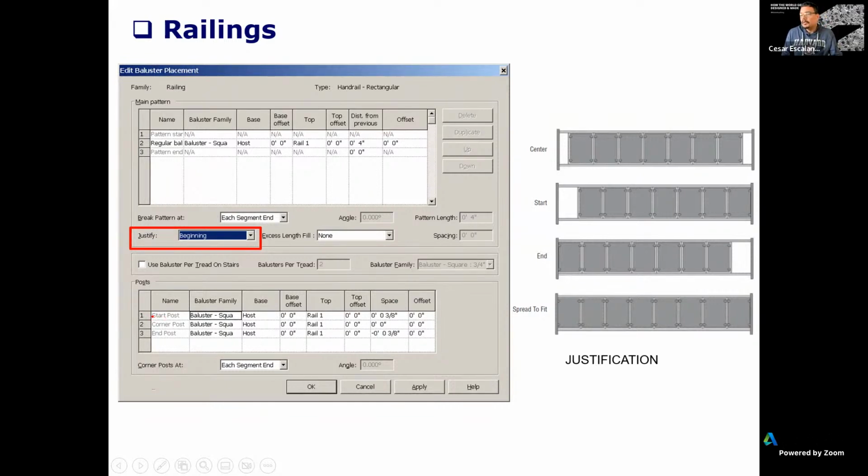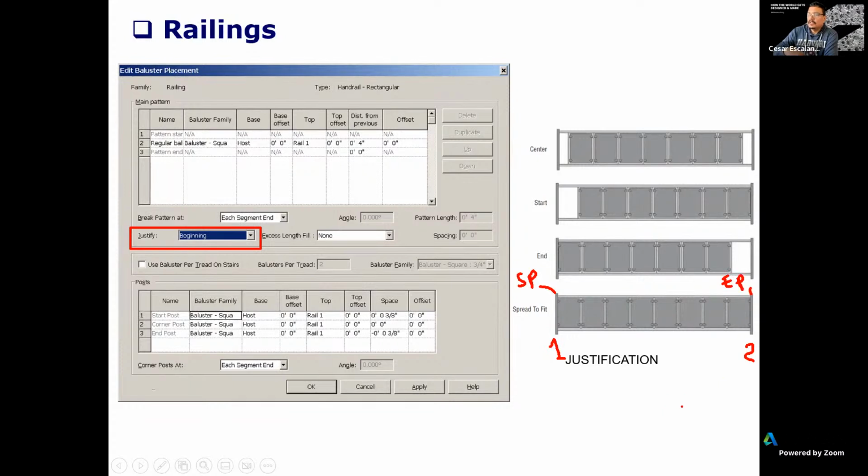The start post is the post that's placed at the beginning of the railing length. So if this was your point number 1 and this is your point number 2 when you create a railing, this is the family that is called start post, and then this one here is the end post.